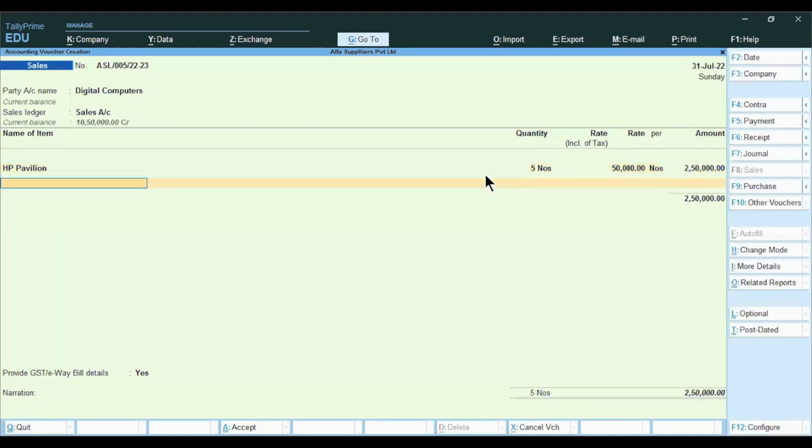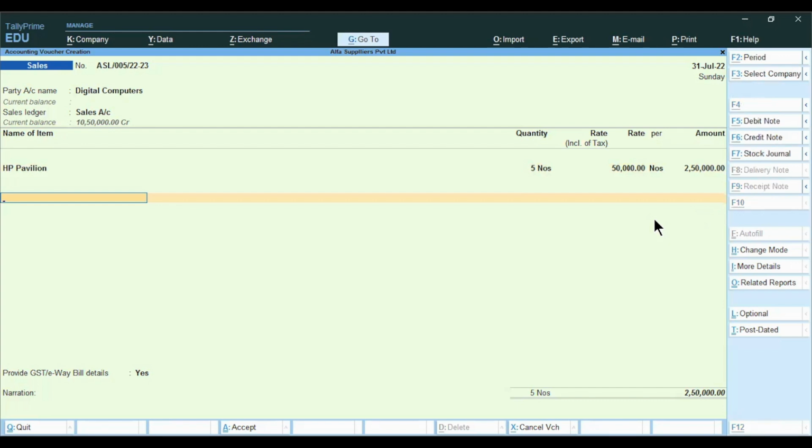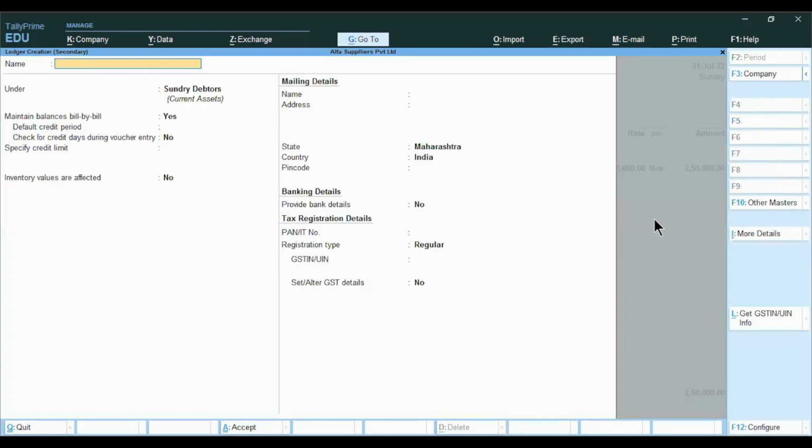Next, after adding all the stock items, get your cursor down to this total. So press Ctrl Enter once again, and here we will provide the new service, that is installation service. So I will create a new ledger, software installation services.